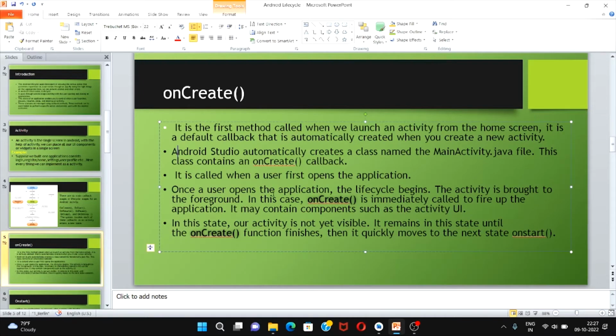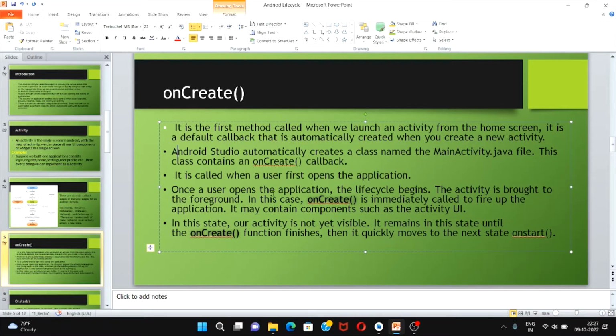Now you can see your application in the foreground. In this case, onCreate is immediately called to fire up the application, and it may contain components such as the activity's UI.